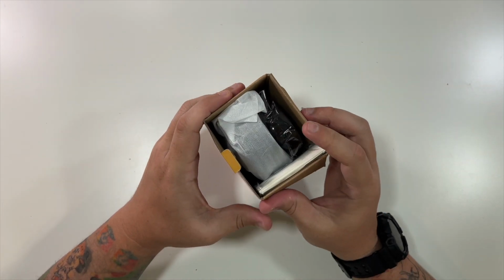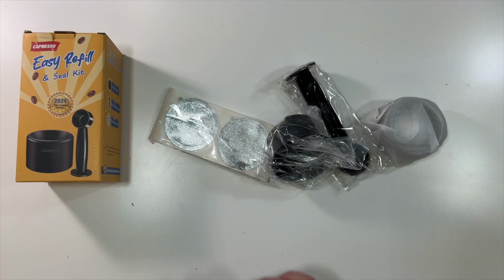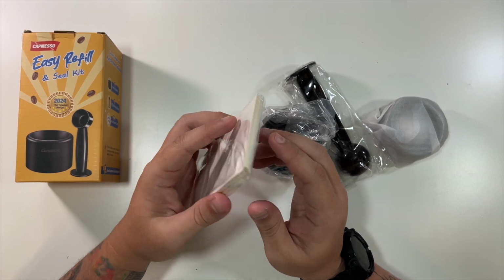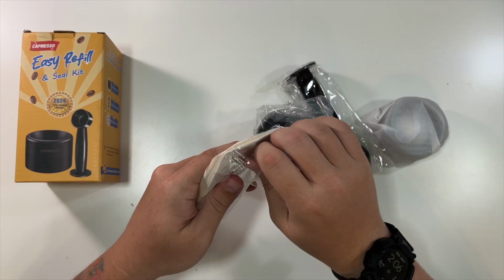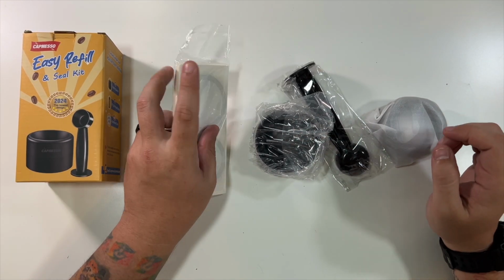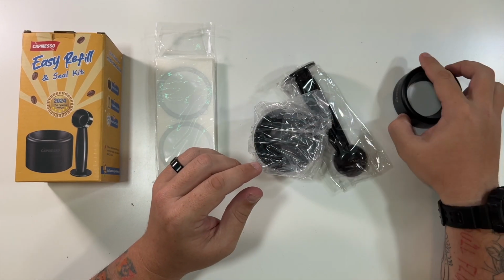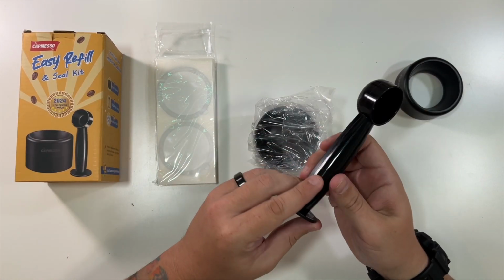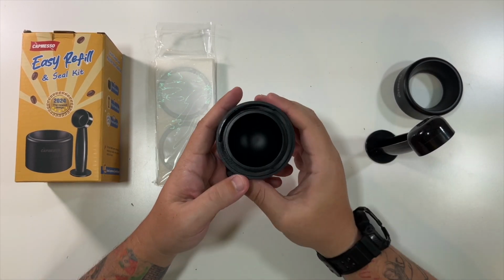So let's open this up and show you what you get. Flat everything out, nothing else in there. So they include a bunch of these lids. Wow, that's pretty awesome. I wasn't certain if it would come with any of this. Yeah, these are all the little foil lids. So you just got to have the bottom cup part. Then this is like your pressing machine here. This is for scooping up your material, I would assume. And most importantly, this is where your cup would go in.